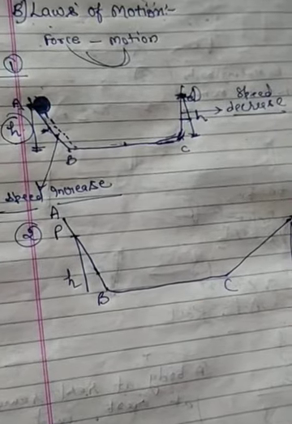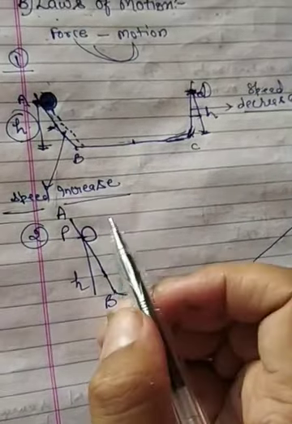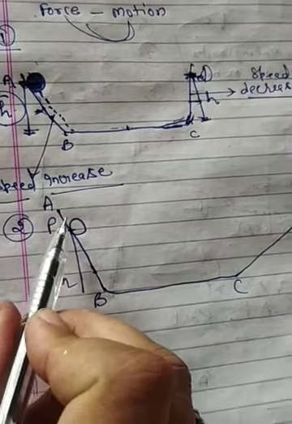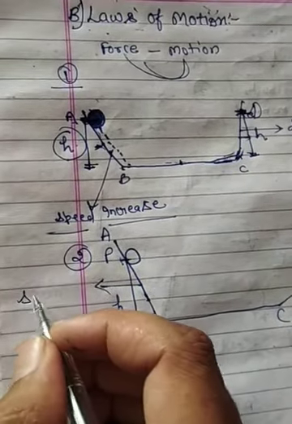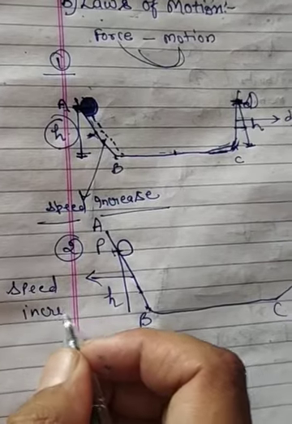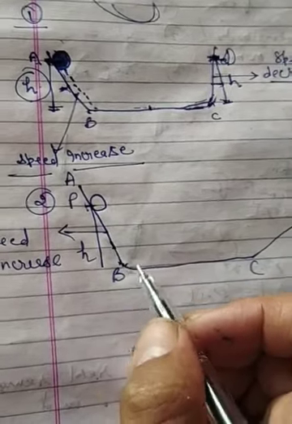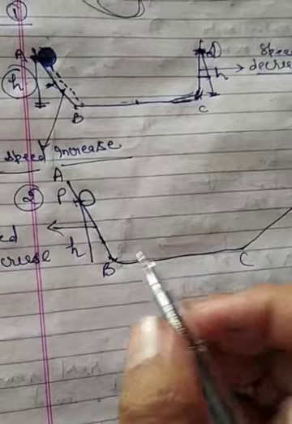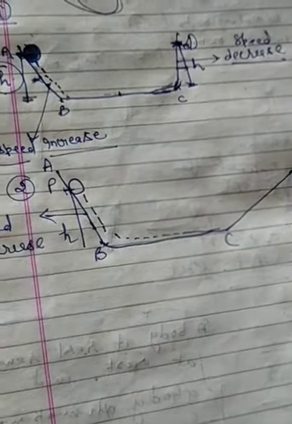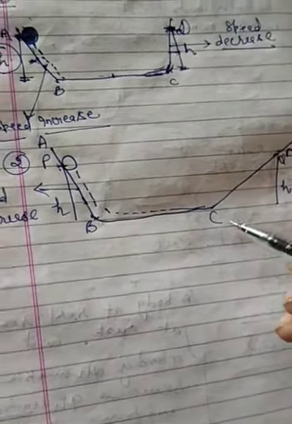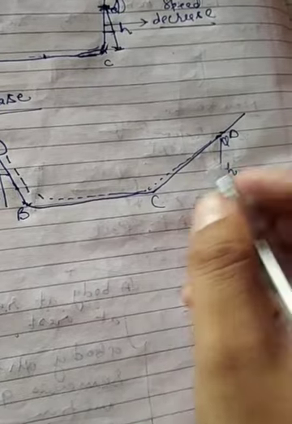You will take again the glass ball, keep that ball on this given P point and release it, then the ball starts moving from A point to B point. On this side also the speed of the body will increase. That much speed the ball will get at B point, then with the same speed it moves and reaches the point C, same as before. The body has stored some speed, then starts moving from C to D point.